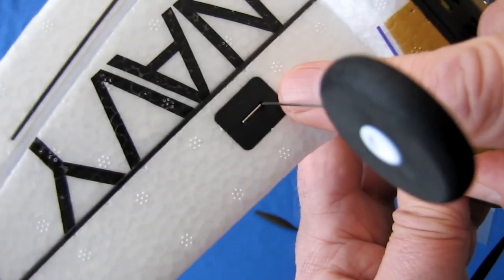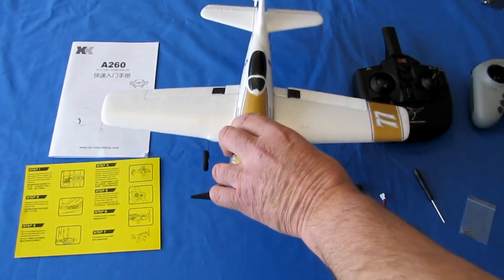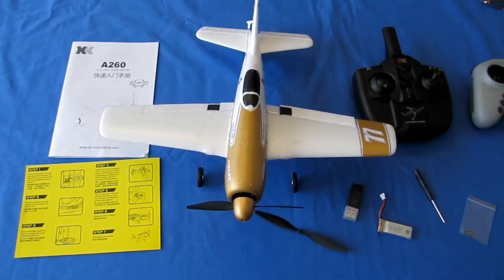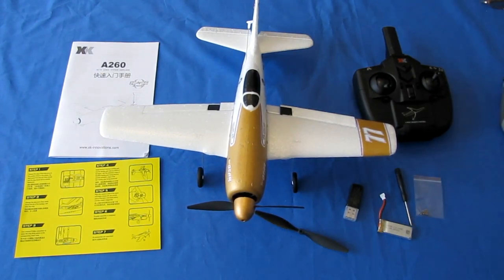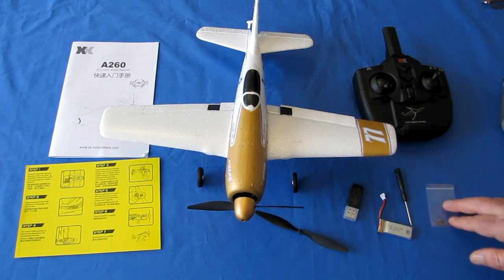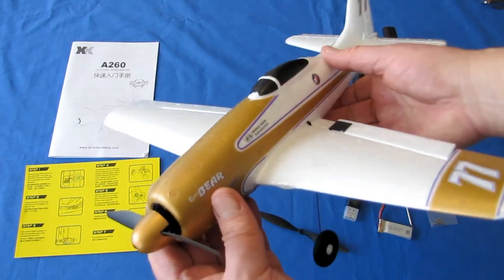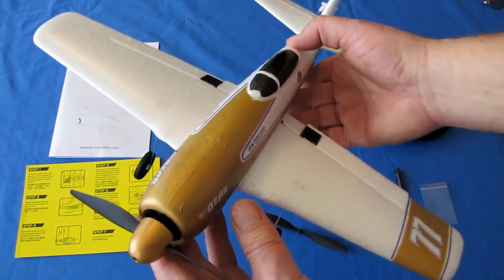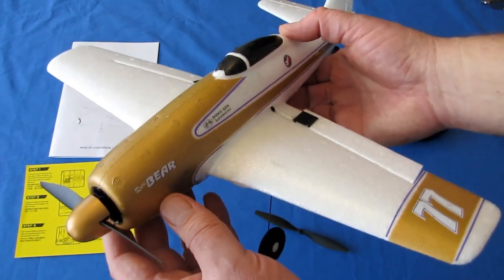Let me see if I can bring it up closer there. Normally there's a little screw hole there if it's needed. But again, this apparently does not need to be screwed on, those landing gear. Okay, I think that's about it. That's all you get in the package. So that is the XK-A260 Rarebear, Reno Racing Aircraft, modified F8F Bearcat. Let's take this out into the field and see how it flies. I'm excited. Let's see how this flies.